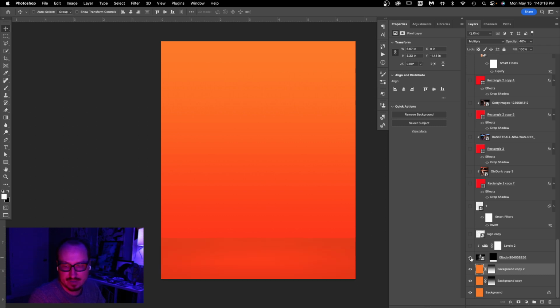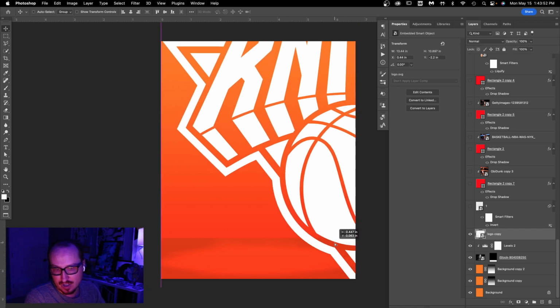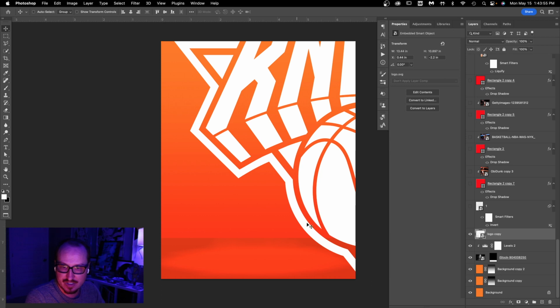And then I clipped to that floor this little lighting layer with a little bit of a levels layer on top of it, just to give a little bit of a shadow, a little bit of a spotlight to where that is. Let's see what we've got going on here. So I know back then, and I like to do it now, using the logo huge as cropped off the side as textures, something that you can do in a design that turns out really nice most of the time. So I have this nudged up to the very top where it matches where the top of the Knicks logo is, and then this is almost over to the side, but I didn't want it to hit the edge here. It didn't match up, so just a little bit off to the edge.